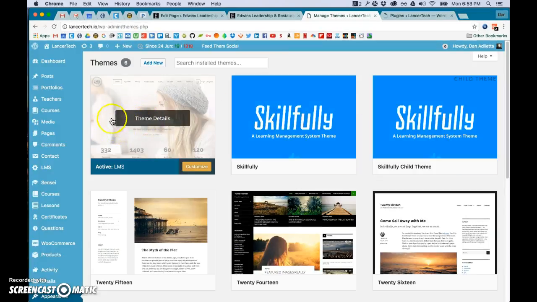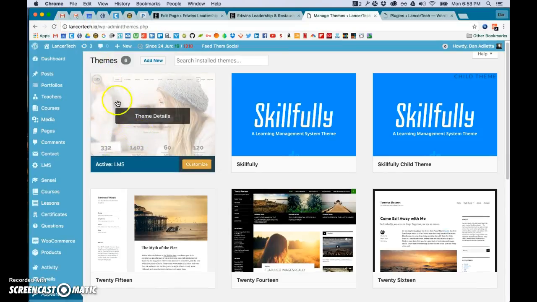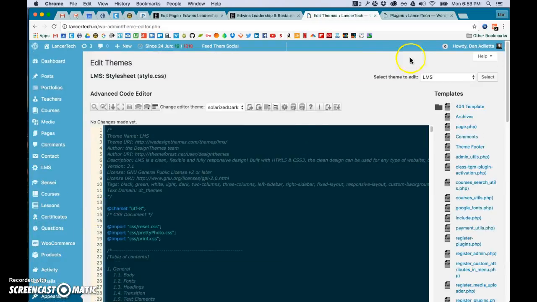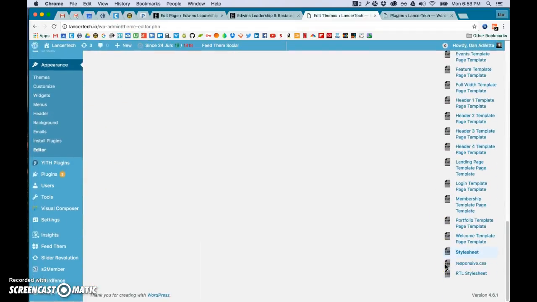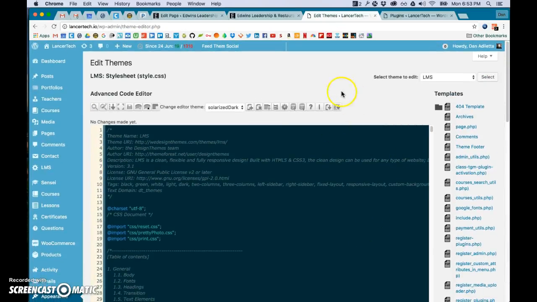I am not doing this on my lancertech.io website at the moment. I just have a parent theme because I'm not making changes to this one through the CSS editor right here. So I have down here, you can see, I could just change my CSS file right here, but I'm not doing that.